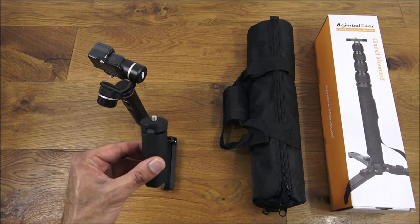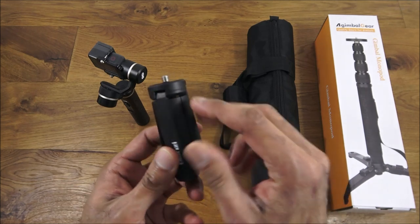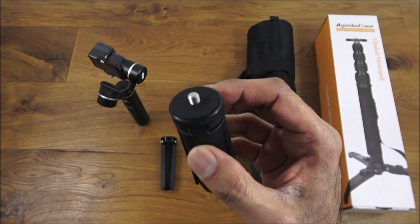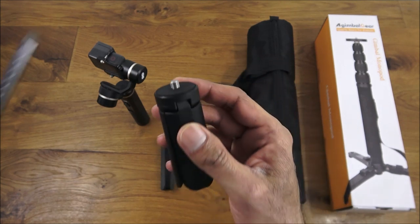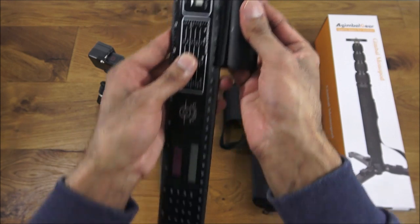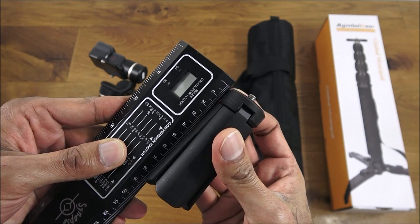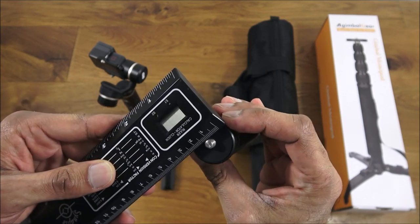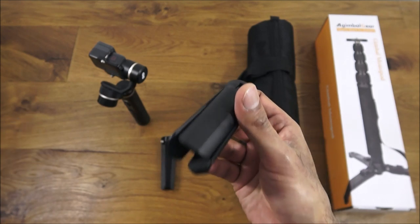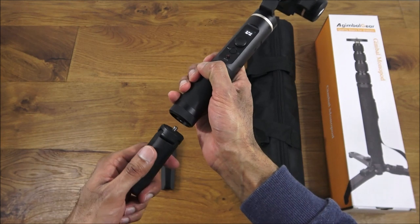Initially, we've got a smaller one here. Build quality is quite good. Strong, very rigid plastic on there, and obviously the bolt in the middle to actually hold it. Now, in terms of size, this is the smaller one. It comes in at 8.5 centimeters, and the diameter is about 3 centimeters. Build quality is very good, and it can attach straight onto the back of the gimbal.